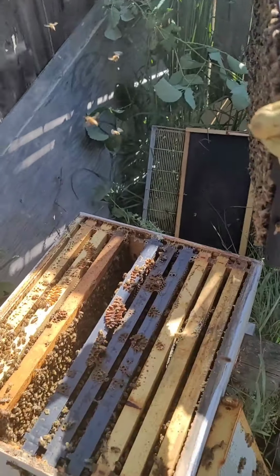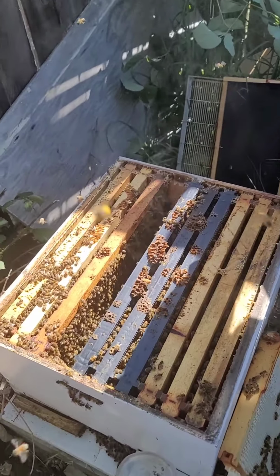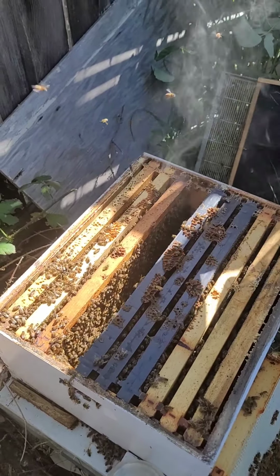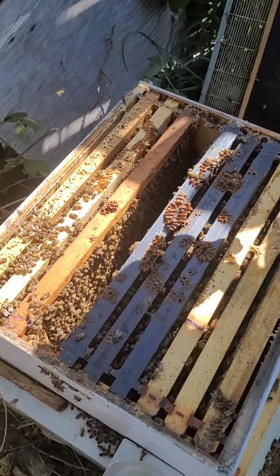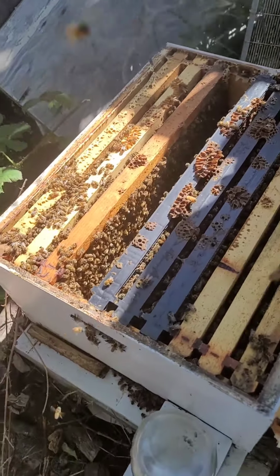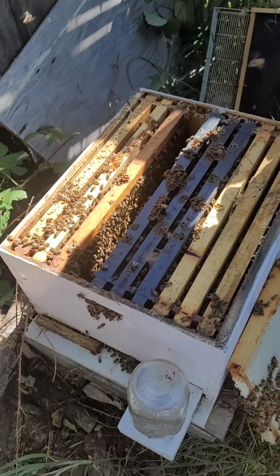So, I did bring a super with me, and one thing that we can do, if you want to trade some frames of bees, I'll take some frames of bees and you can have the super. All right. How's that sound? And then I'll just add more frames down here. So we'll just make a split off of them and then add a super on top and they should be good to go. How's that sound? Cool. Cool.